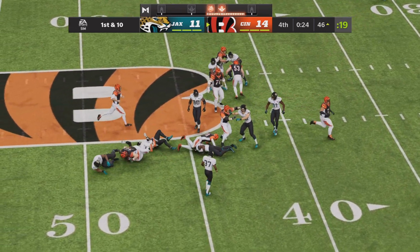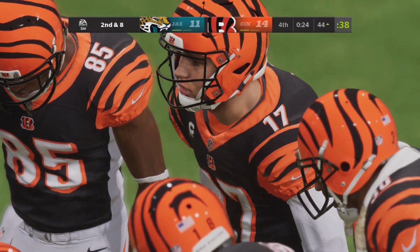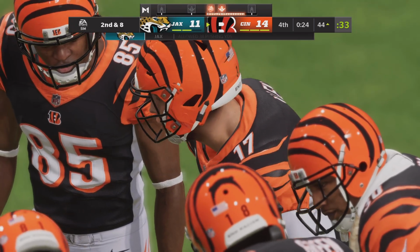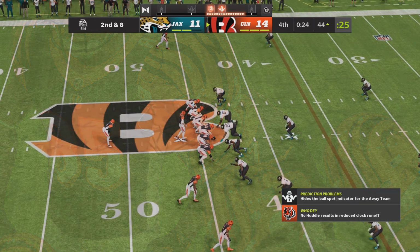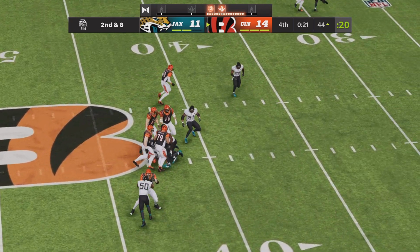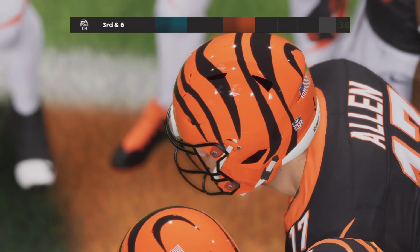First down. It's Woods, and he can only manage to get a couple. 2nd and 8 coming up. The Jaguars going to go ahead and use their first timeout as they'll stop the clock with 24 seconds to go in the game. The last run good for 2. Here's 2nd and 8. They'll keep it on the ground. It's Woods. Now the Jags will use the 2nd of their timeouts as the clock will stop with 21 seconds to go in the football game.